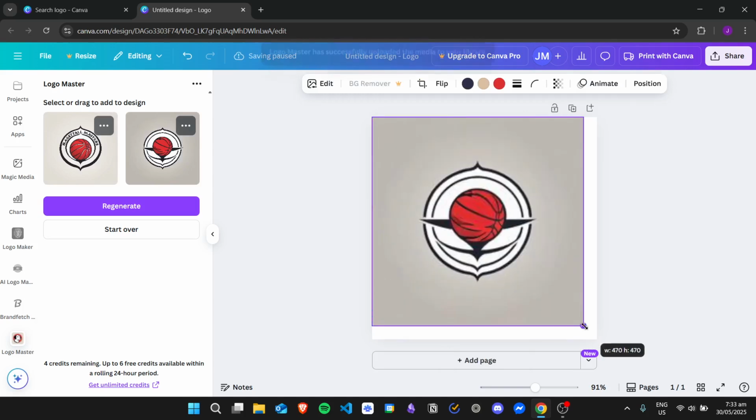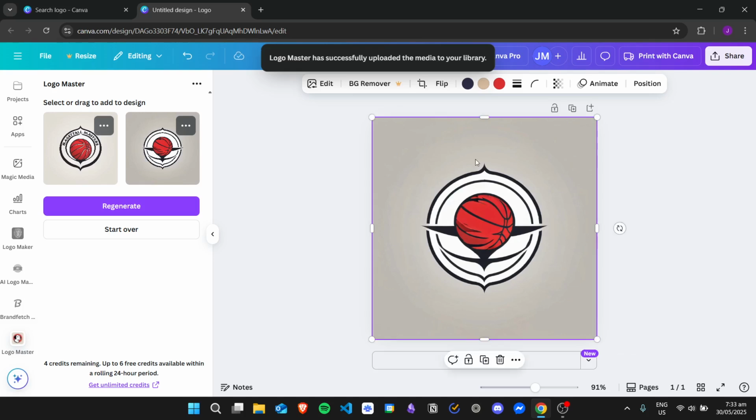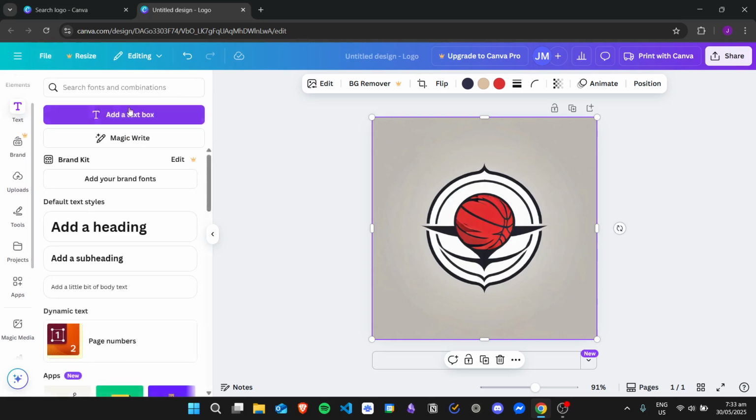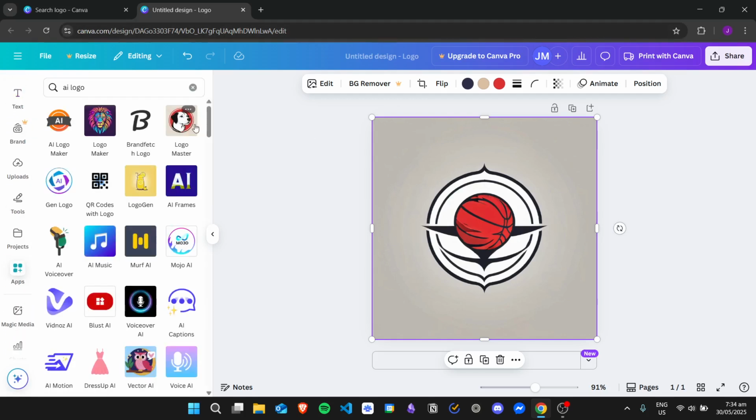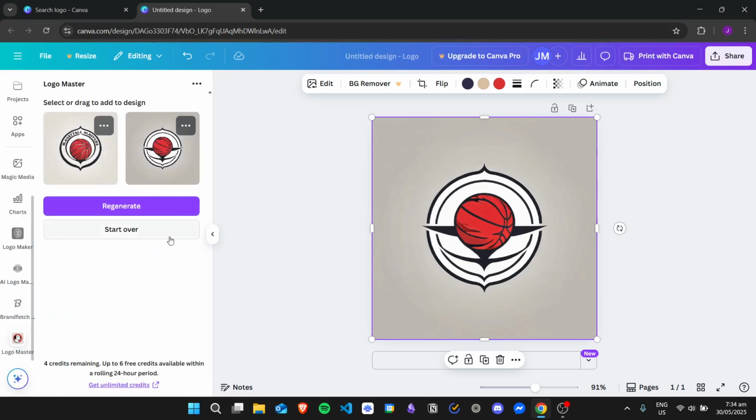So at least now we don't have any text that says the incorrect spelling of the basketball master. So if you want, you can just insert some text right here and then edit it to your liking so that it will fit on the logo that we have created. And then that is it for the creation of an AI logo using Canva.